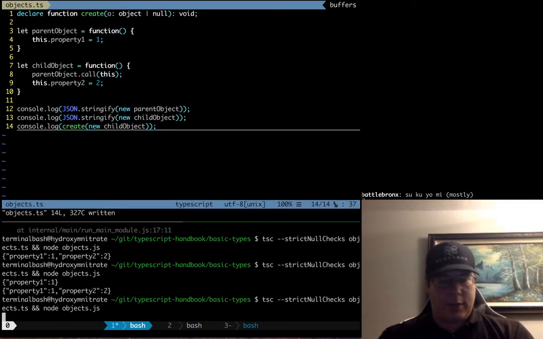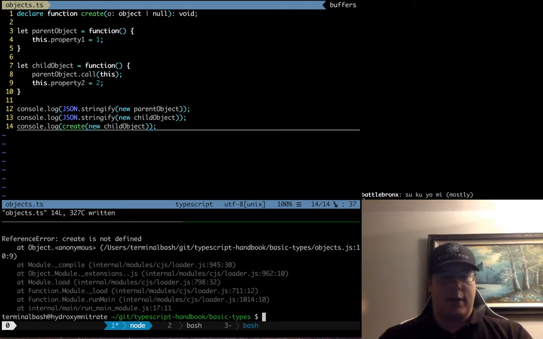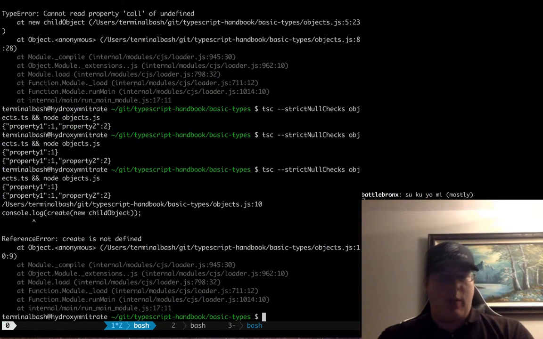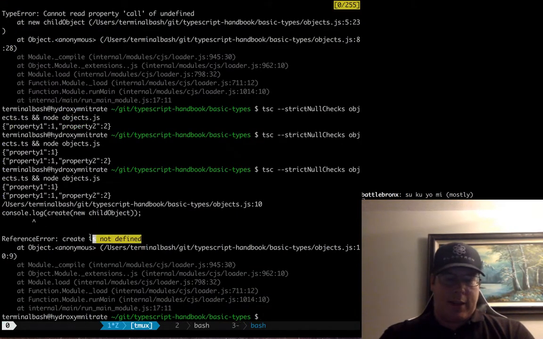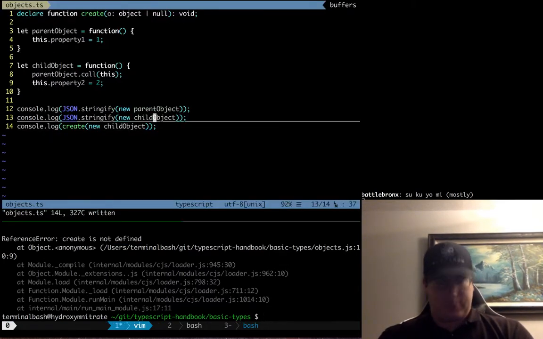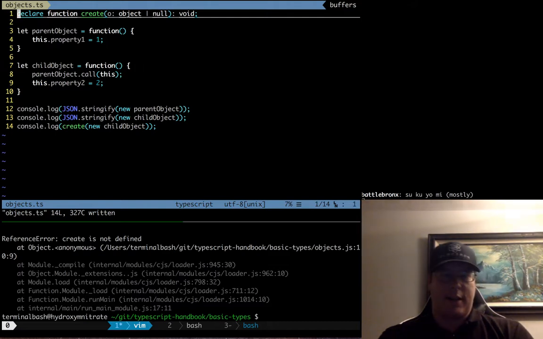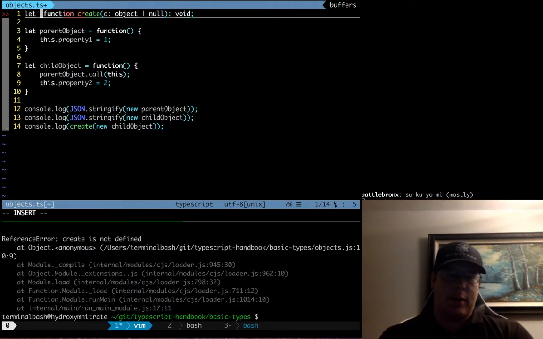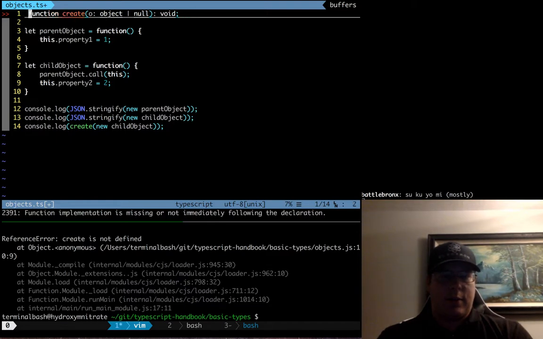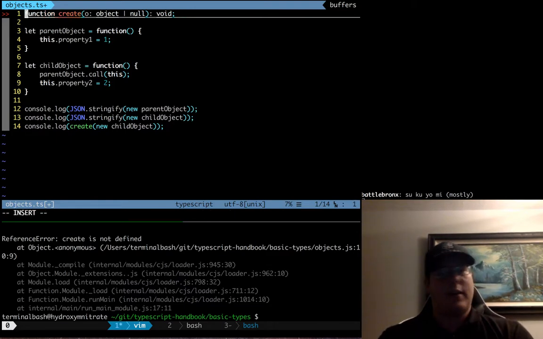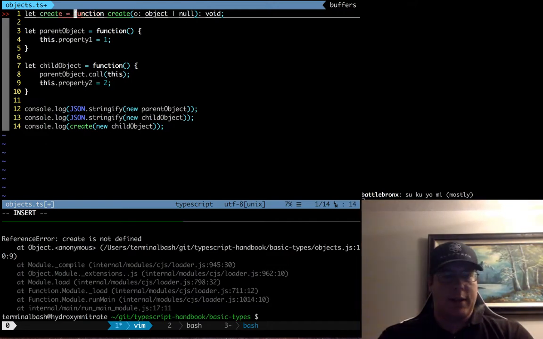And if we run it, we see that everything is not fine. Oh, create is not actually defined. Like we said, this declare here is just pretending like the function would be defined. So I'm going to define it. I'm going to call it function create. I'm going to let hoisting happen. In fact, you know what? I'm not, because I don't like hoisting. So I'm going to call create as a function.